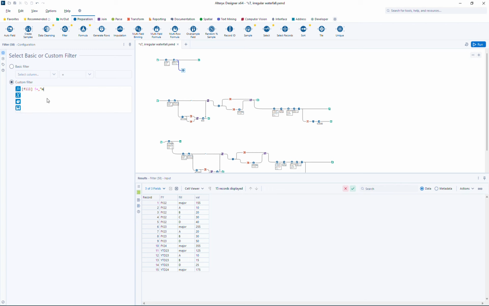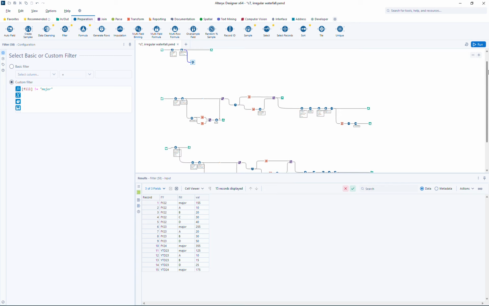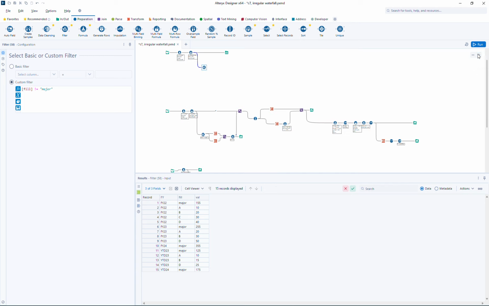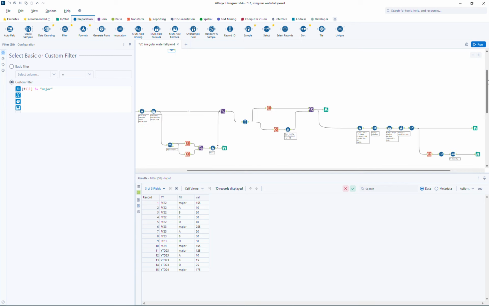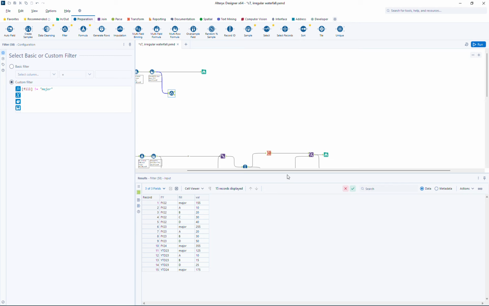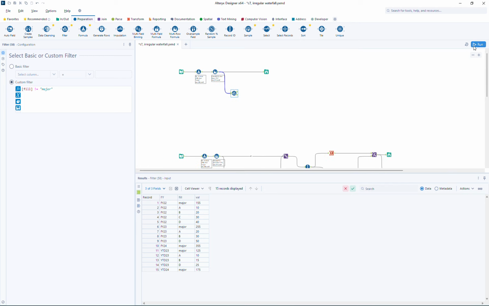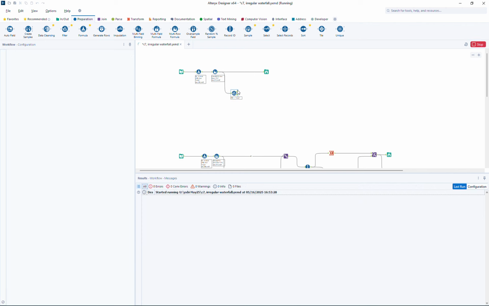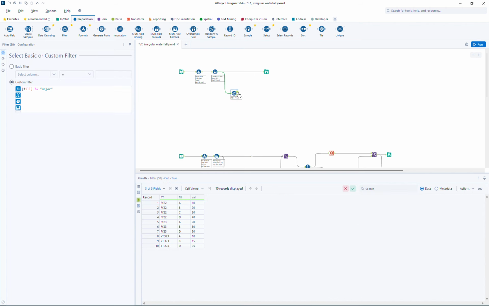So the field will be different from measure. Okay, let me zoom it out a little bit in order for you to see the whole workflow. So until here, if you run the workflow, you will see this one. Okay, so in here you have A, B, C, D, and then in here you have 2, 3, 4.